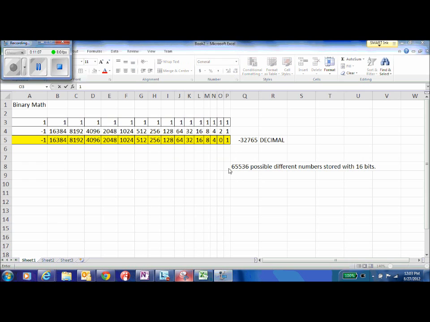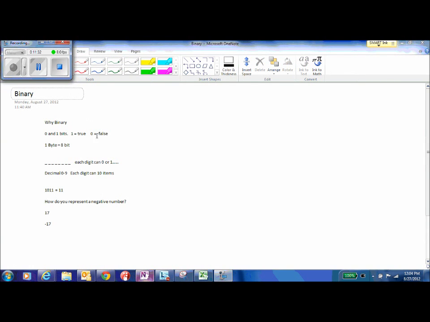So there, instead of using a formula, I just went ahead and put in all ones, and you can see that in this case, I could go from negative 32,767 up to positive 32,767 by changing whether this is a 0 or a 1. So if I go back to 0 here, I should now get a positive 32,767. So we can see that by storing positive and negative numbers, it cuts our total range of numbers that can be stored in half. So in computer programs, integers are stored with just straight bits.